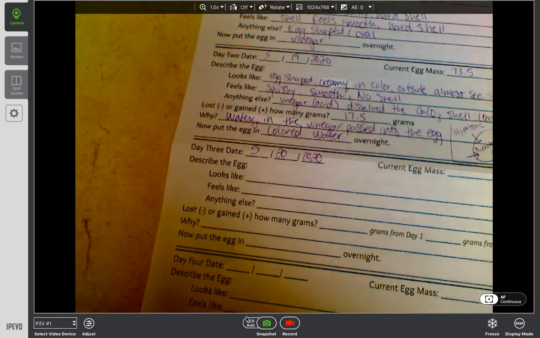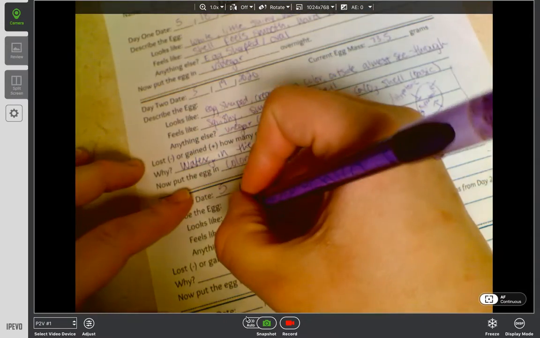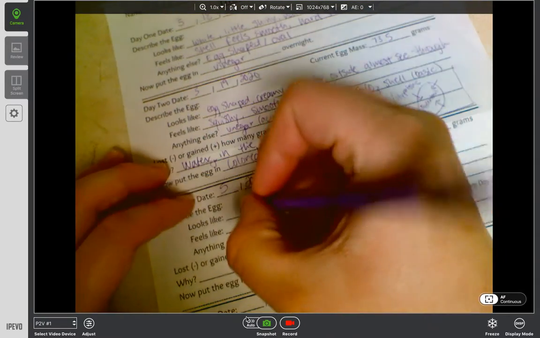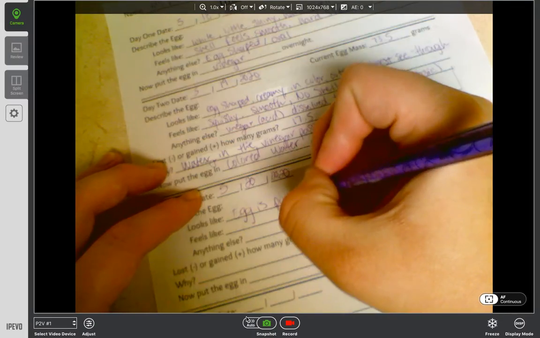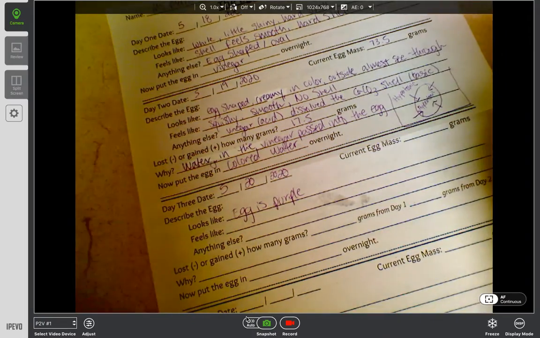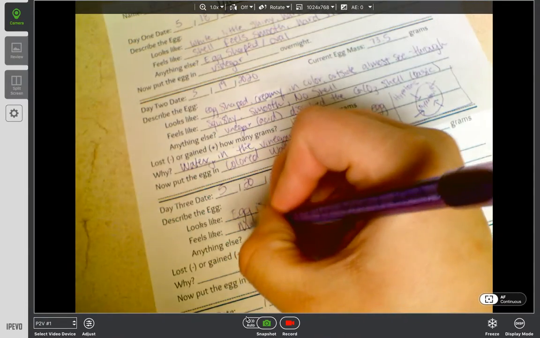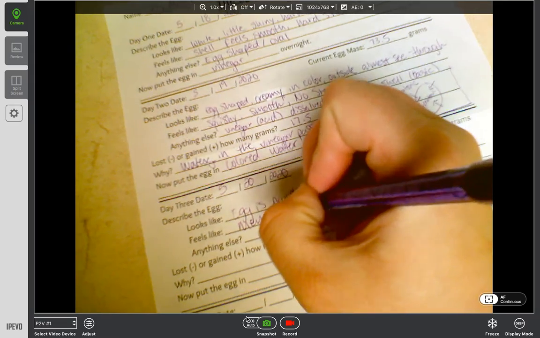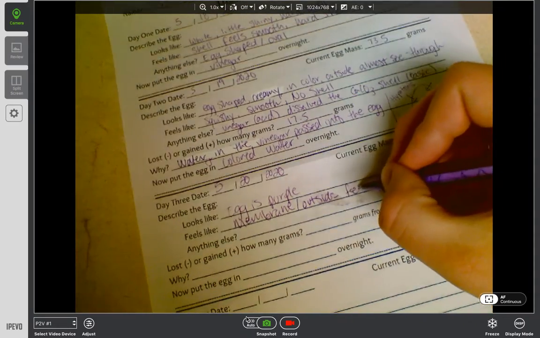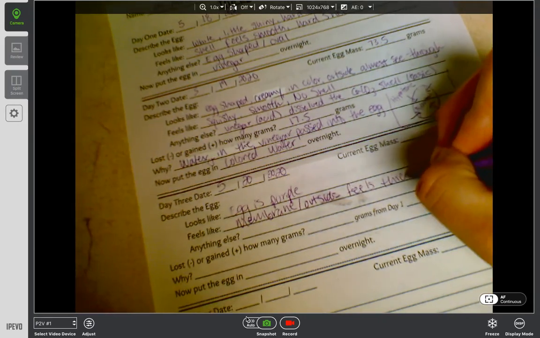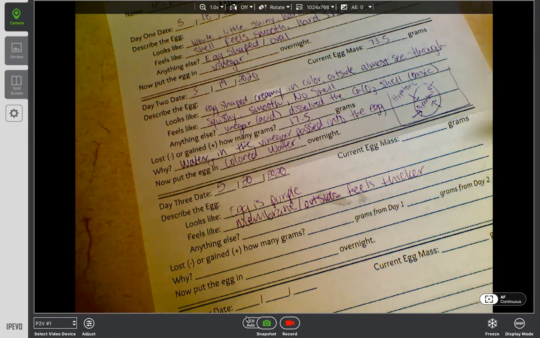So our egg, you could put the color it is. I'm going to say my egg is purple. Whatever color you use. The membrane or outside feels thicker. Now, why that's happening is because we've had all this water going in and out of it. That water, there's still like water almost stuck in the membrane, so to speak.